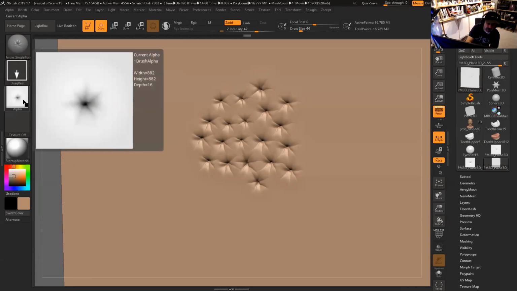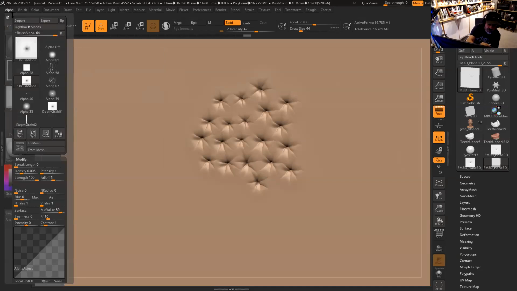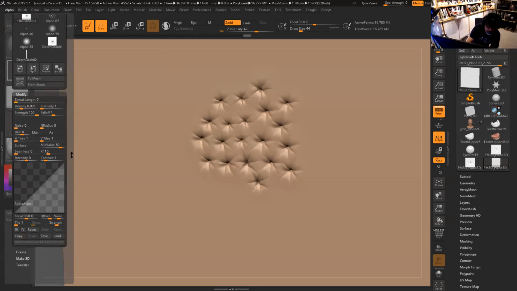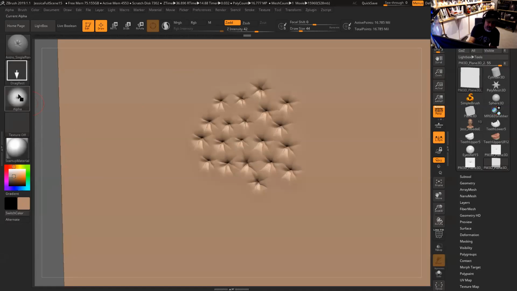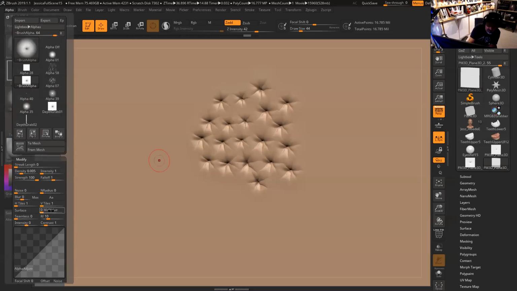For example, I have the alpha in here, and I think what you're saying is this. By default, the mid value here is something like this, right? So you see something like this. It has a little falloff around it. So when you sculpt it, you see something like this, right? The trick is to find a value where the mid value matches an average of that. In my case here it's around 89, or 90.